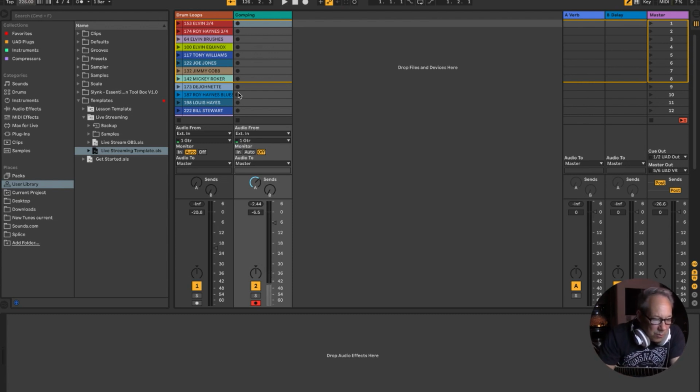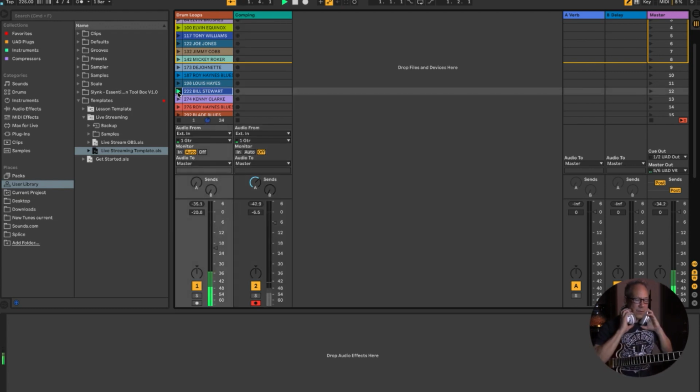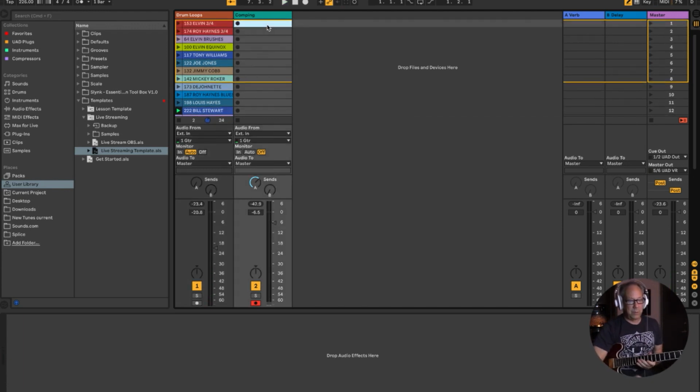And then I just look for a drum groove that's in the ballpark of that. So it looks like the Bill Stewart groove, which I do like a lot. Let me just check it out. And that's all there is to that. So I'm just going to trigger the record button, and I'll play a couple of choruses of comping. And then I'll just start soloing.